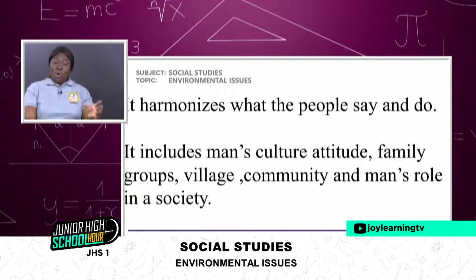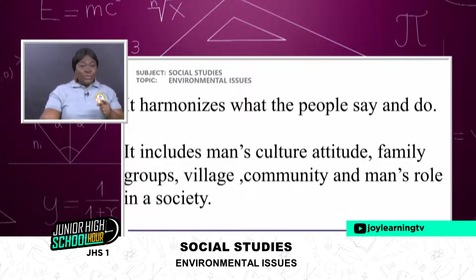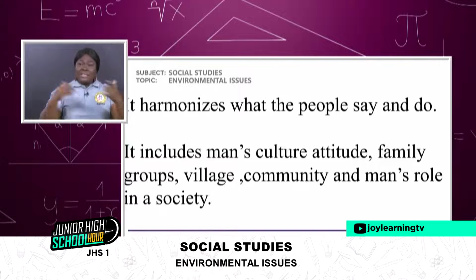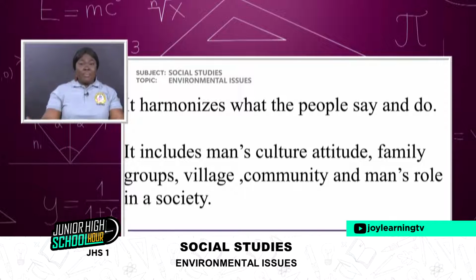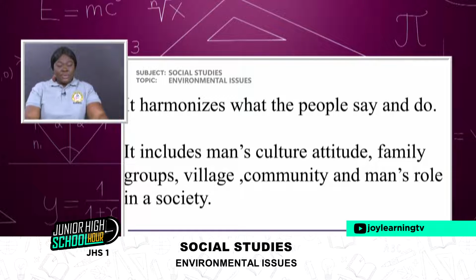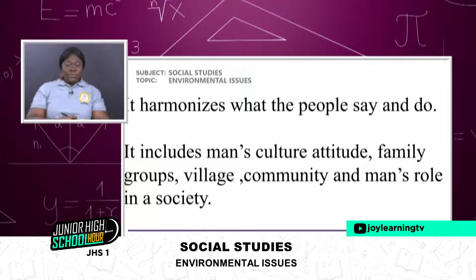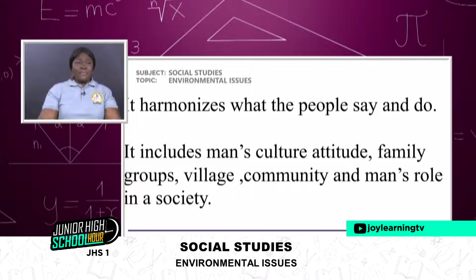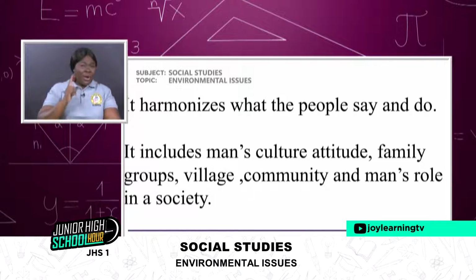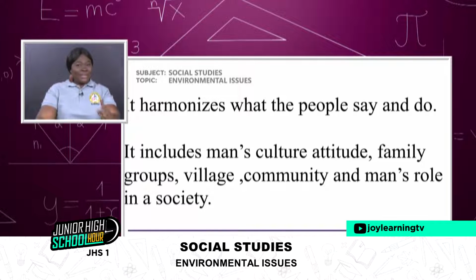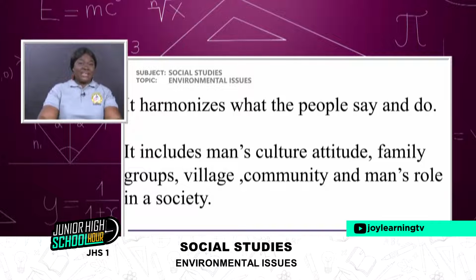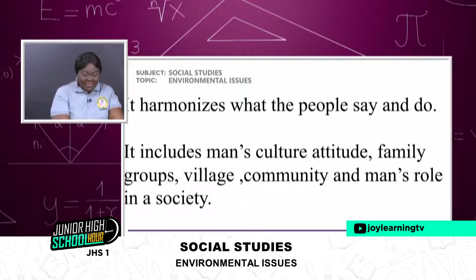Why are we saying this? Because it harmonizes what the people say and do. I once told you that your relationship with someone, the positive one, is a good interpersonal relationship. It includes man's culture, his attitude, the family groups, village, community, and man's role in society. So the role you play at school tells you that you are in a good relationship with your peers. Sometimes, some of you have a very good relationship with your teachers. Some also have a good relationship with their facilitators. Are you okay with me? Right.